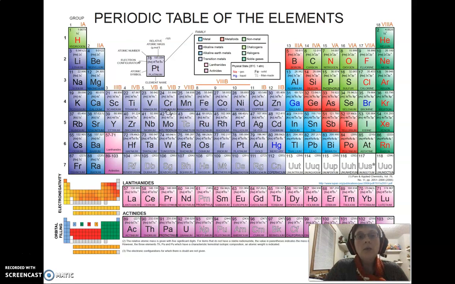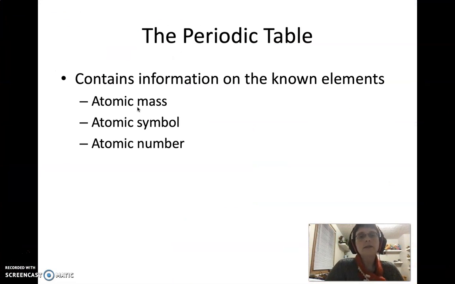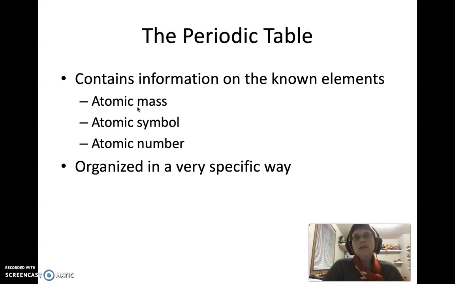On our table, we've actually got the names of the elements, and then you'll see these little 3D 4S numbers. You don't need to worry about those, but if you are taking a higher chemistry course, those actually are describing electron configurations, so those can be really helpful for that kind of thing. All right. The thing is that a lot of people don't realize that the periodic table is actually organized in a very specific way, and so that's one of the things we're going to take a look at.